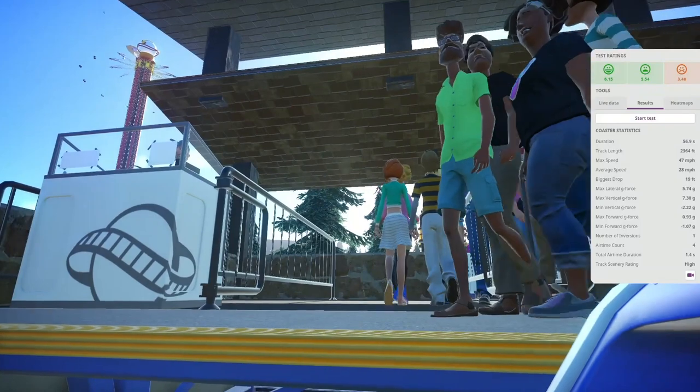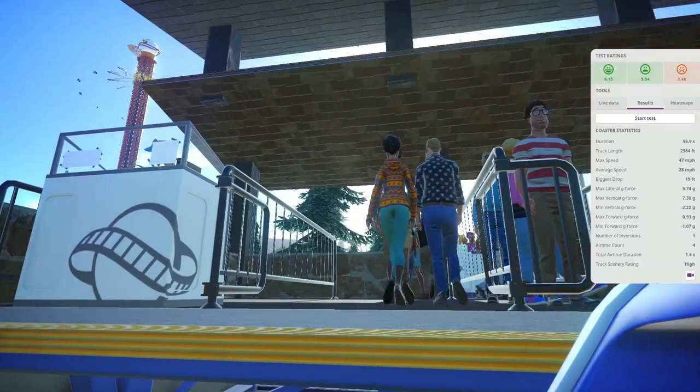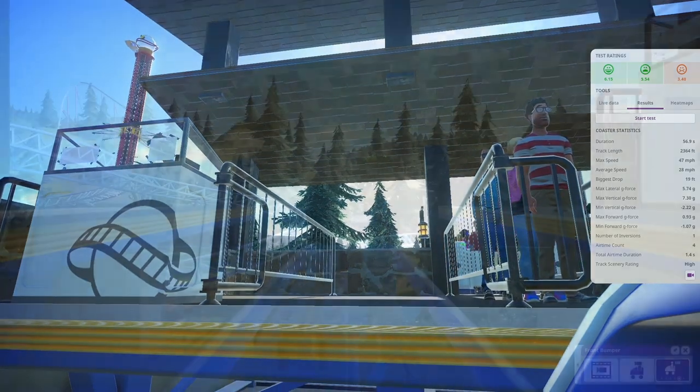Now that we're up here at the station, we're looking at the stats for the coaster. Max speed 47 miles per hour, biggest drop 19 feet. So I'm guessing this is going to be a launch coaster then. And I will talk to you after the coaster.